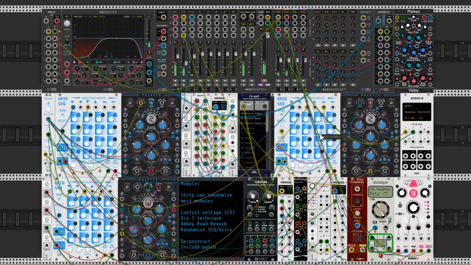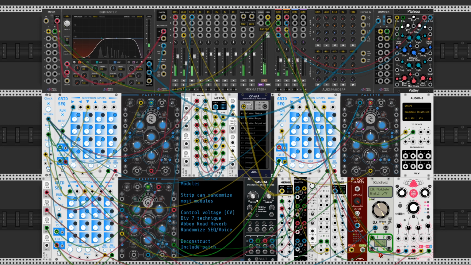We have the second GridSeq here. We have a lot going on with this sequence, but we have the usual. We have the direction input coming in from the master clock, just like the first sequence. We have the master clock divided by 4 going into the down direction input. We have the gates going to the palette, which is the voice.